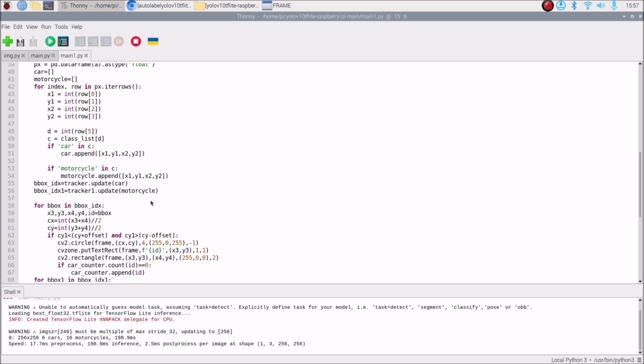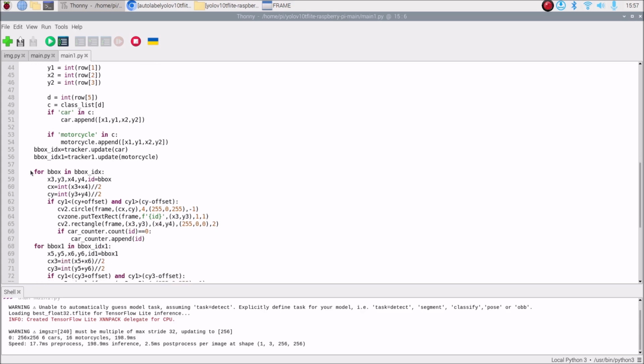This is how we can track each class separately, the car class and the motorcycle class. That's it. Now we are going to use a for loop. So for bbox in bbox_idx, this is for the car class, then x3 y3 x4 y4, and then it will assign the unique ID.